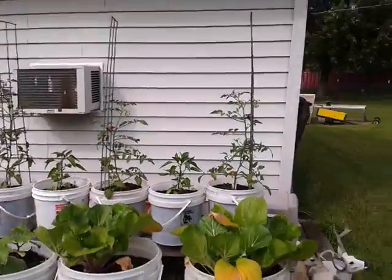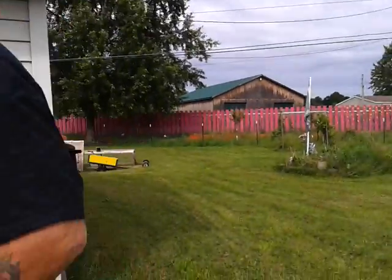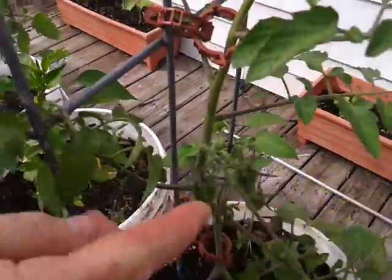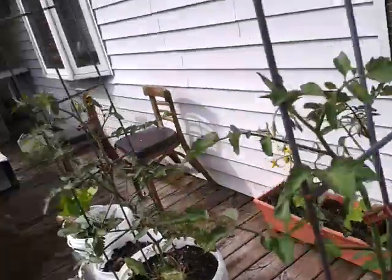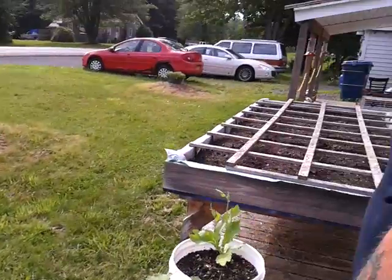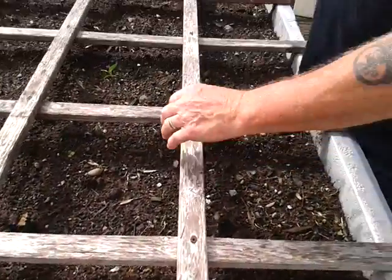Our grape tomatoes are really coming out heavy too. Look at some of these nice cherry tomatoes. Beautiful tomatoes started. A lot of them here too. Good eating. About 2 weeks we'll be eating some of those. The regular cherries are just getting lots of blossoms now. It looks almost like they like the backyard better, doesn't it? Yeah, so that was a good decision. Then we're waiting on this table.